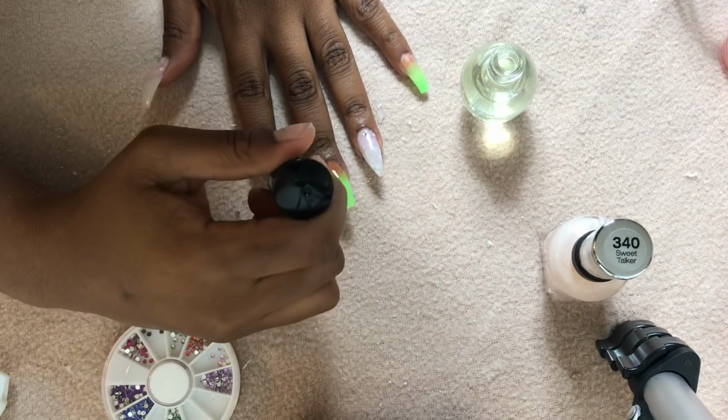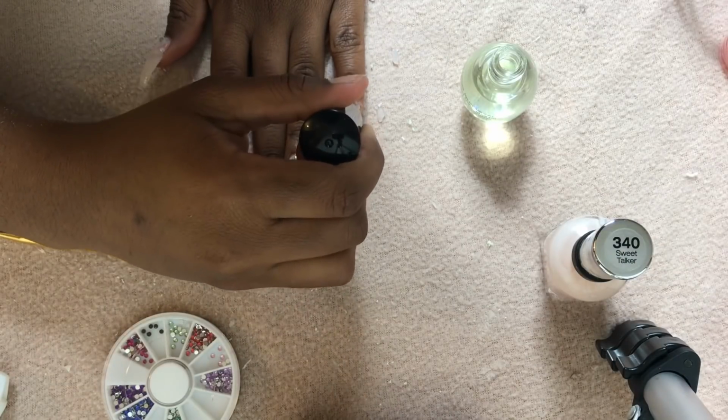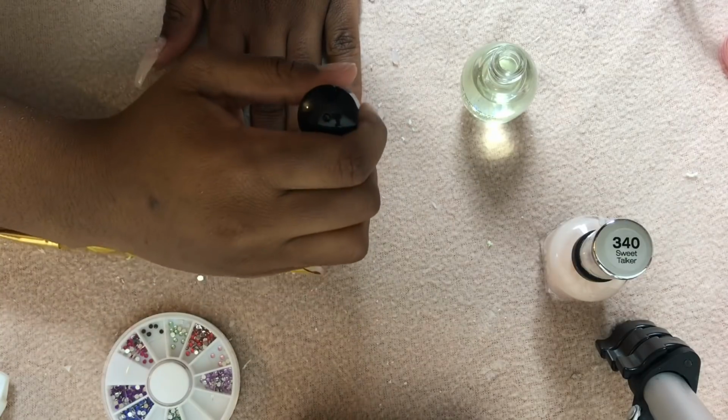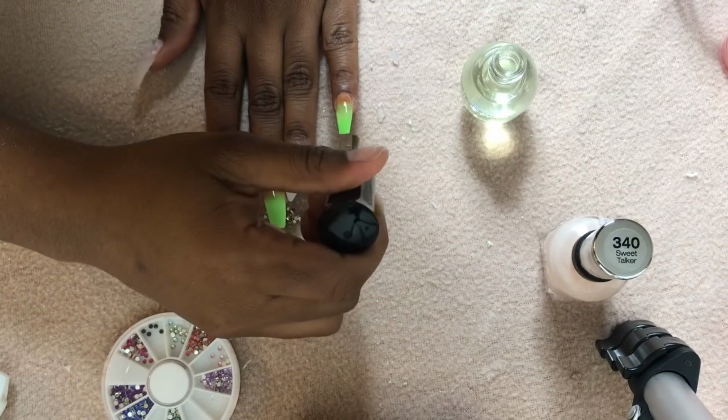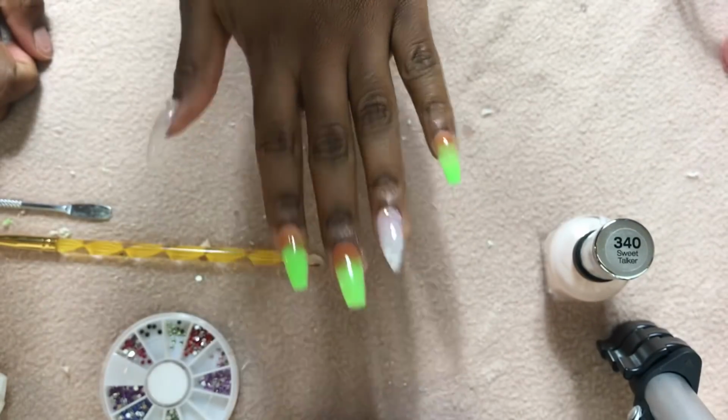And I don't know, I just like shiny nails. I could have gone with a matte nail polish, but the shiny was kind of the move right now, you know? But yeah, I'm gonna go ahead and do that. And by the way, I got a gel nail polish, so I literally just put that on top like 2 days after. And that was the finished look.